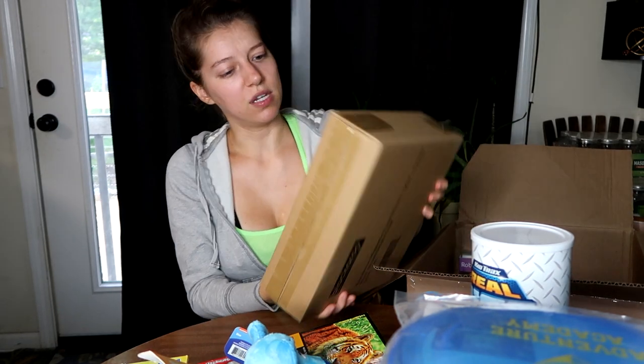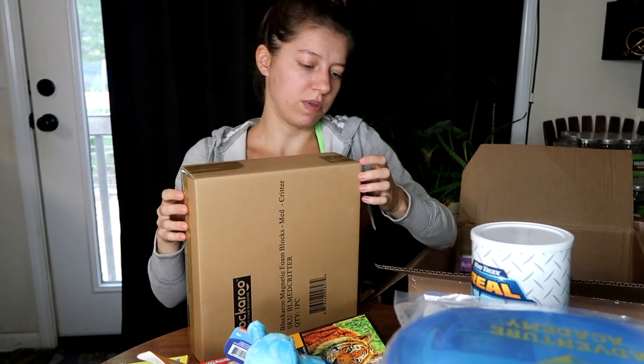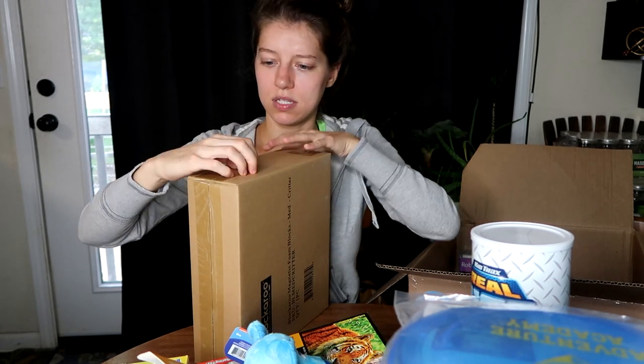So we actually have a box here. This is Lockaroo's Magnetic Foam Builders. I'm gonna get this open. I'm gonna see what it is exactly.